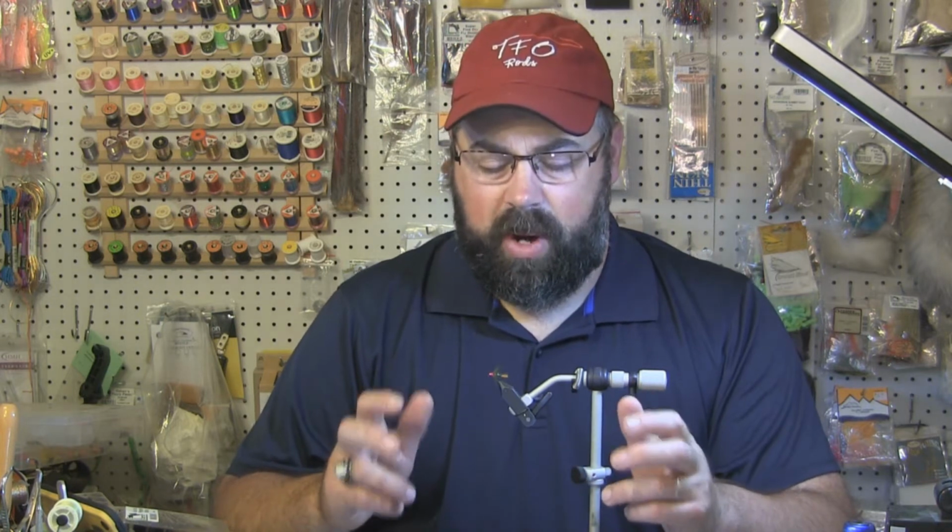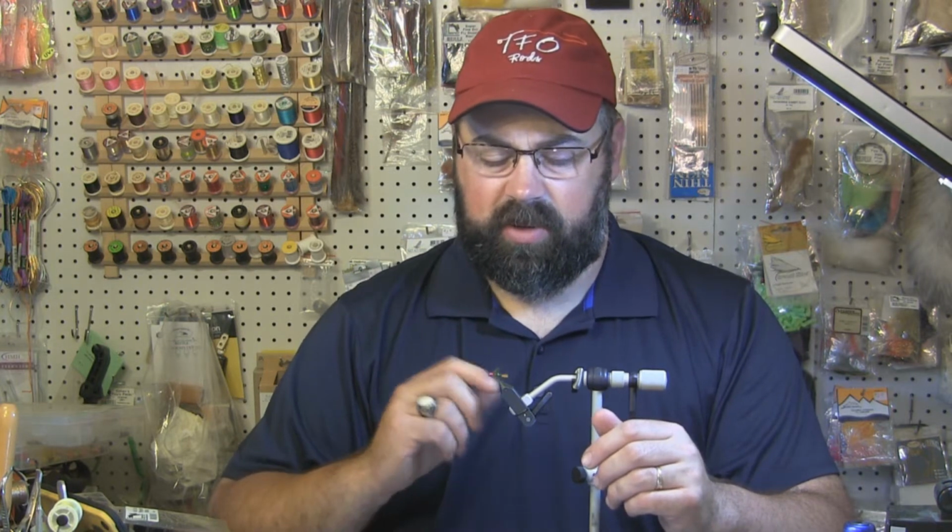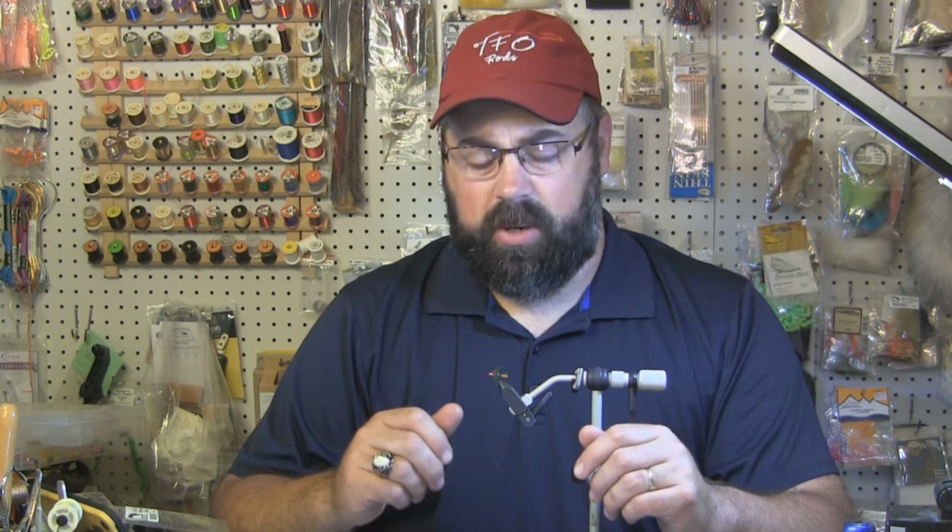It's not really hard to tie, and just a couple materials to do it with. And don't be afraid. I'm going to use CDC for a collar on it. Use a little bit of different colored ice dub or whatever you want, or you can skip the collar altogether. Just whatever you feel comfortable doing. I like the look of the CDC on this. It gives it a nice leggy look. It gives it a little bit more action under the water. So let's sit back and watch the video.